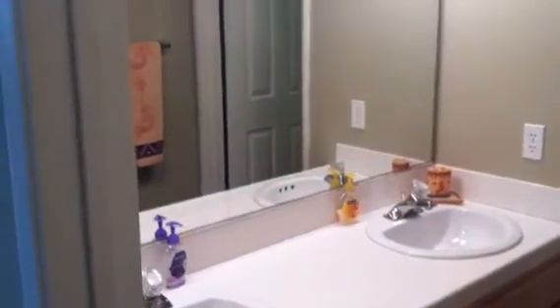There's hall cabinets at the end for linens and storage. There's a hall bath done with the same type of nice tiles on the diagonal — a double vanity, mirrors, and then there's a separate room with a complete tub shower and a toilet. And here's one of the bedrooms at the end of the hall. They're pretty much the same size. Nice double closet doors that slide. And that's the entrance to the other bedroom.